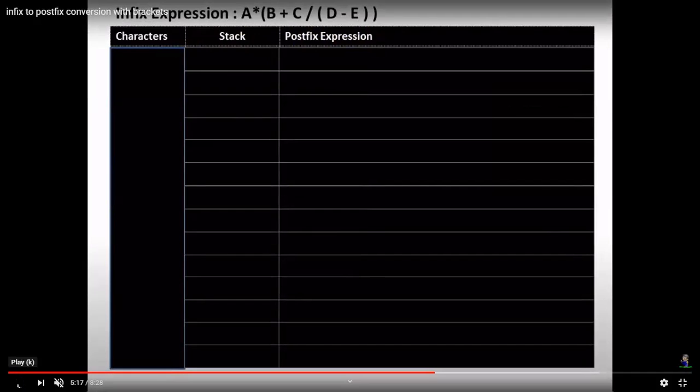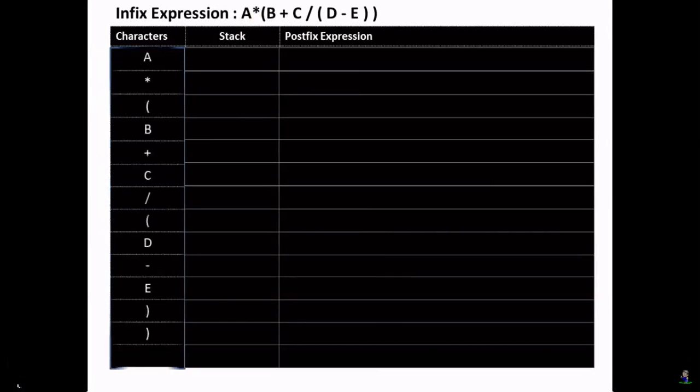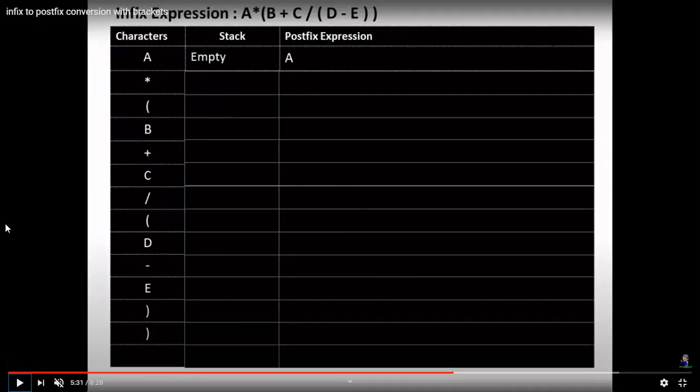We will be placing them as characters. We will be keeping it in the columns as characters, stack, and postfix expression. So already we are keeping the expression, which is an infix expression, in the place of the characters. And then let's start. So here what we are going to see is an operand. We are not going to keep the operand in the stack. So initially the stack will be empty, and then we will be having the operand A in the postfix expression.